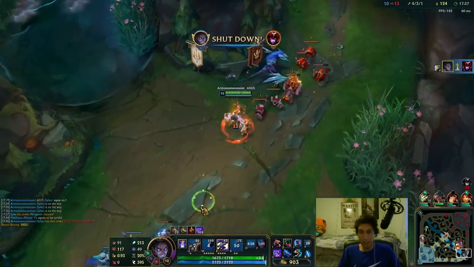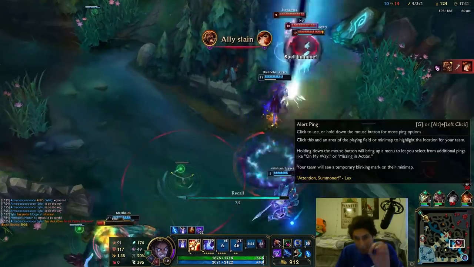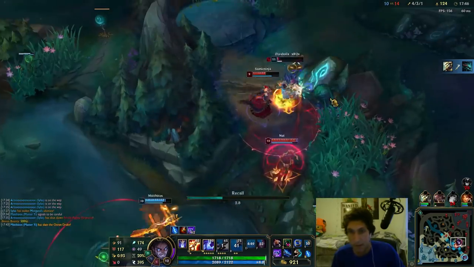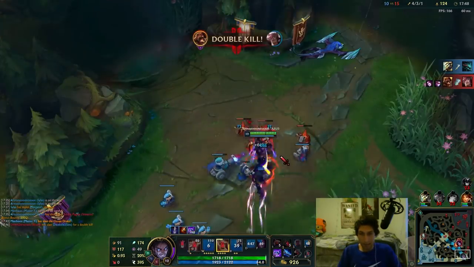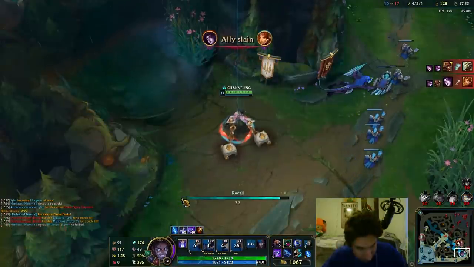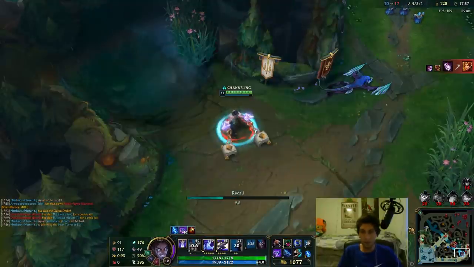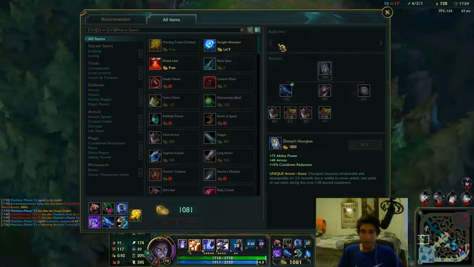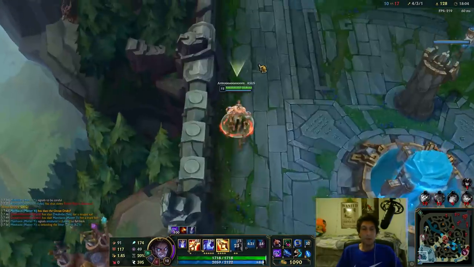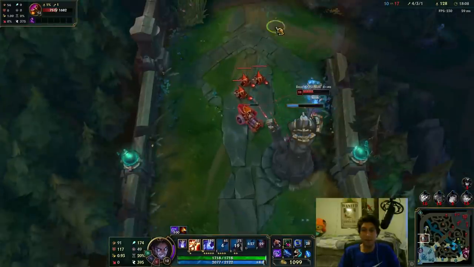Okay. I got the shutdown. I'm recalling to go top now. Leave me alone. You guys better win the fight. And kill the jungler. Please win the fight. My lord. Our only. Oh, he's smart. He's just letting the waves die. He gets the XP advantage, all that crap.